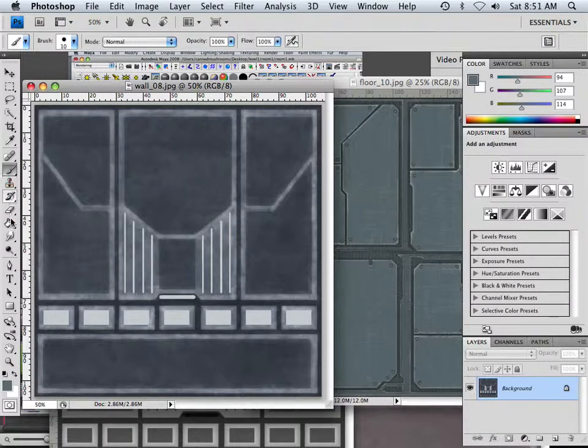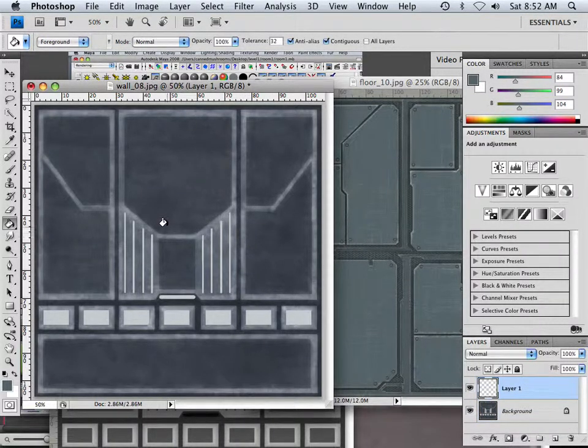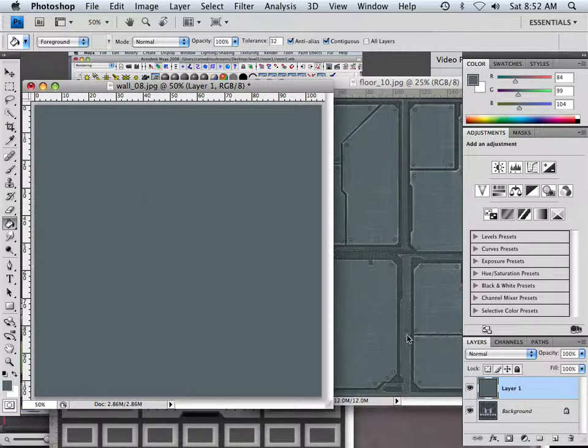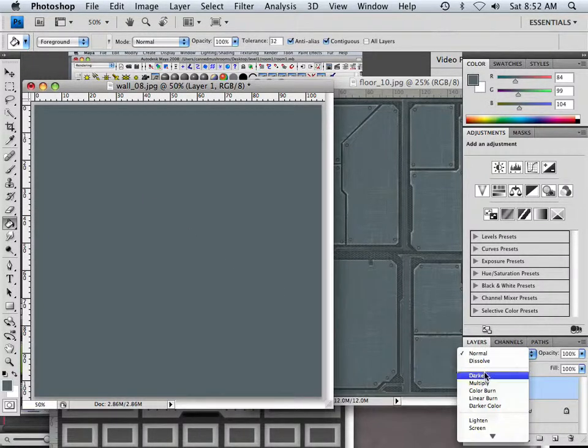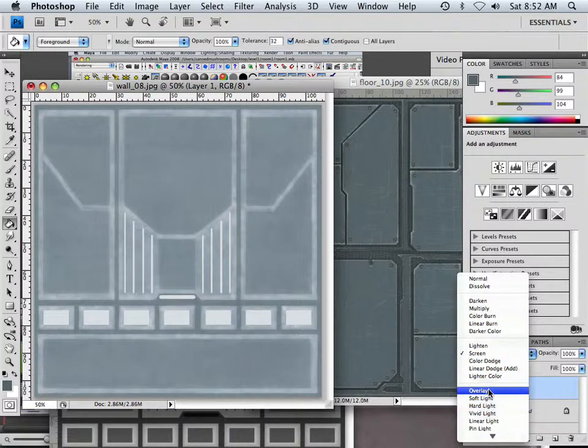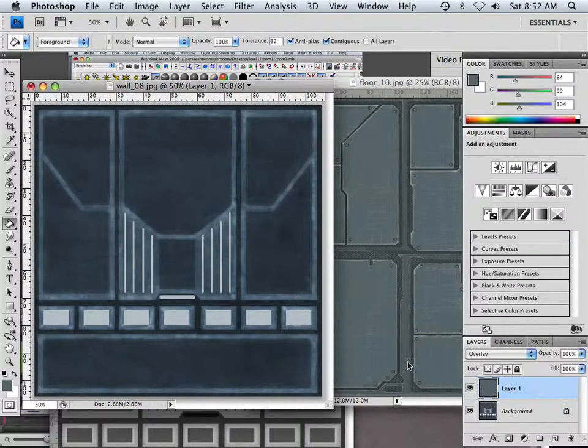How about, for example, if I grab some of this color over here using Alt, maybe the lightest stuff, and then go back over here and make a new layer and fill it with that color. Well, what can I do over here to maybe lighten or screen it or overlay it to give it some kind of tie-in with this color?